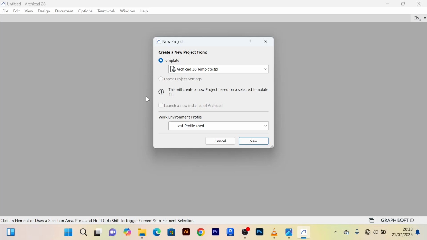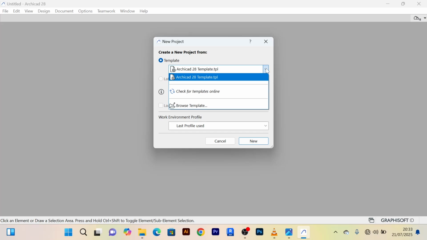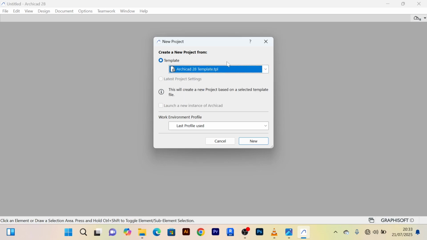From here, it will give you this interface that says create a new project from. You now select this template, which is already selected. When you click on this drop down, basically here I don't even see a lot of templates. Usually I don't even open this because it gives you the template that your software can provide for you.